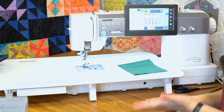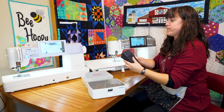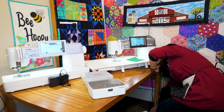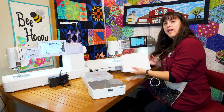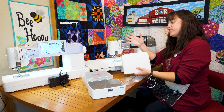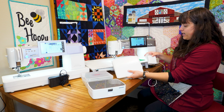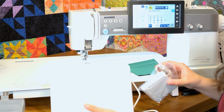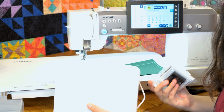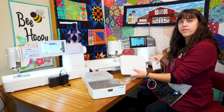And then finally, the foot pedal is different between the two machines. The M6, this guy, has their standard foot pedal, which goes up there. And the M8 has a bigger foot pedal. A lot of us are actually like, wow, I could use that. I'm so much less likely to lose it under my table fishing around with my foot if it's bigger. So that's actually pretty nice. And in addition, the M8 comes with the thread cutter switch. This is a hands-free way to do the thread cutter, and you bolt them together. It comes with a bracket and some screws, and you just screw them onto a plate so that one's not wandering away from the other, and then you just tap the thread cutter switch.